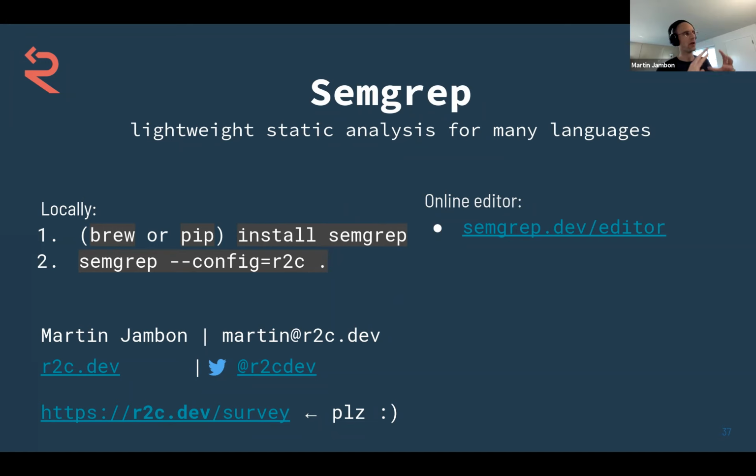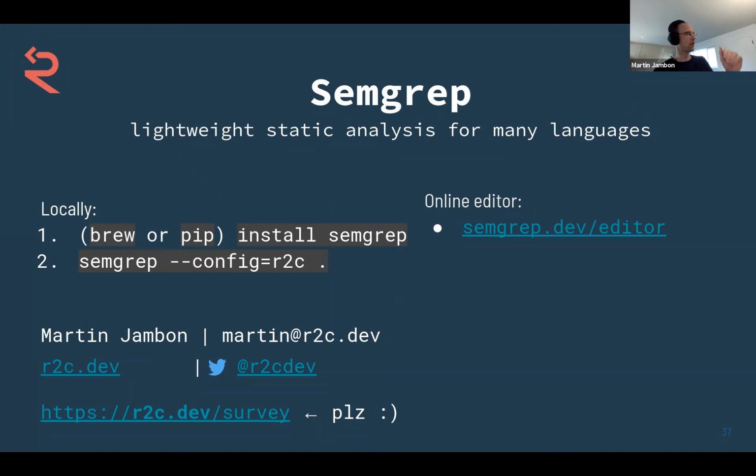So we have these rule sets, a library of rules that are made over time by some of us, also some external contributors, for catching problems. A rule is usually a Semgrep pattern, but usually there are several patterns, to capture more interesting things, and a message explaining what's going on.